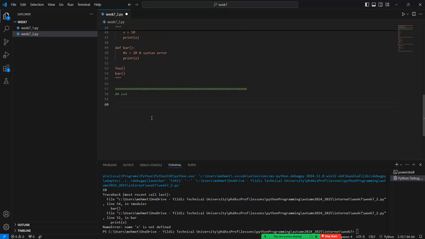So what happens if I set x to 100, def foo, set x to 200 and print x, okay? What if I call the foo function here? Just say it. Why, Mustafa?